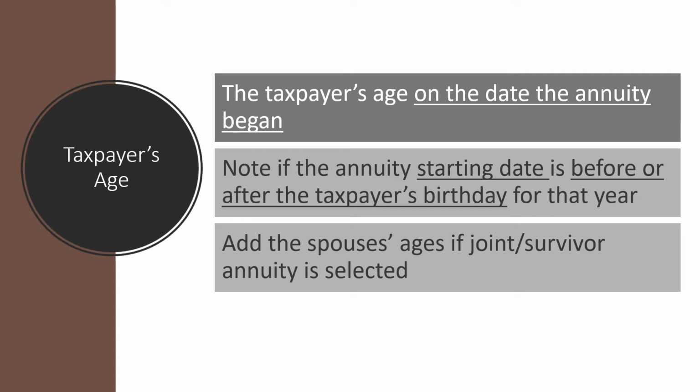in this calculation. And then there are joint and survivor annuities. Those are types of plans where the spouse, if the owner of the plan passes away, the spouse continues to receive payments. If we are looking at that sort of a plan, then we need to be adding the spouse's ages together. And again, that's based on the starting date of the annuity, when they started receiving payments, not necessarily their ages for the current tax year.